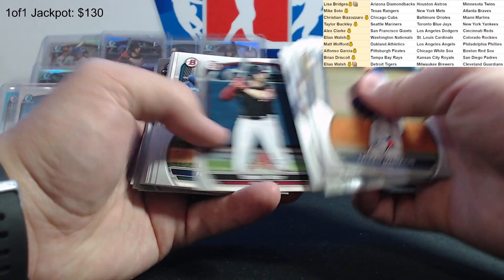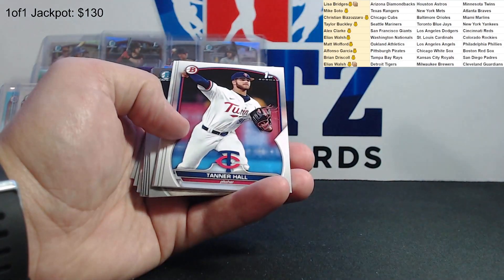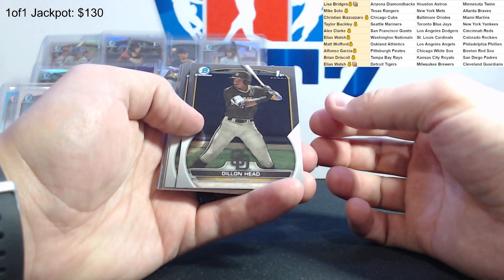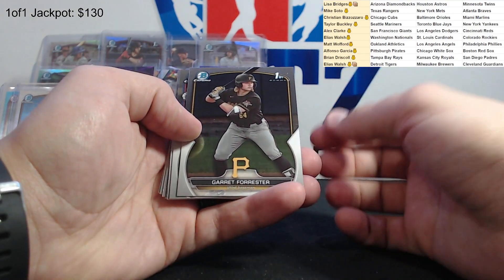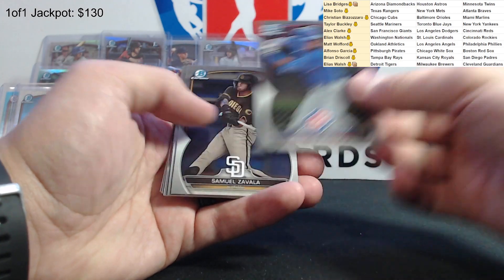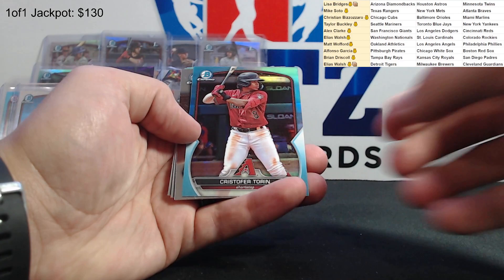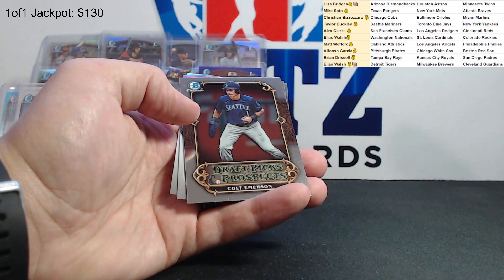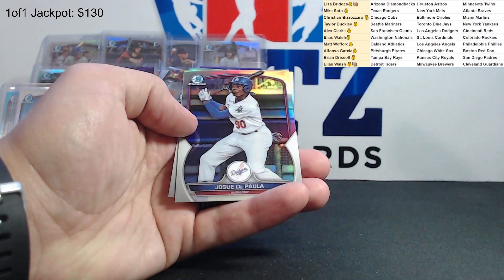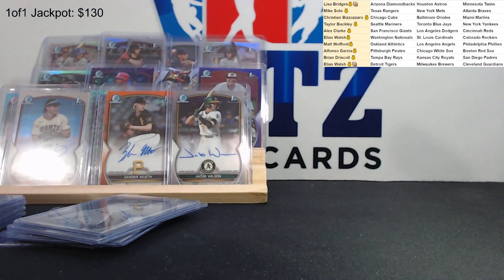Let's see if we can find any more base first here. Jackson Holliday, there's Max Clark - found one finally. Tanner Hall, Jomaine Johnson. And our last chrome cards here - Dylan Head, first rounder for the Padres. Garrett Forrester, Dernich Valdez, Samuel Zavala. And one more numbered card - Bryce Eldridge, first rounder. Christopher Torrin - ninth best prospect in the Dodgers. Colt Emerson draft picks prospects, Jose De Paula refractor, and Homer Bush Jr. - fourth rounder. That is the end of the packs.